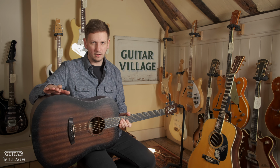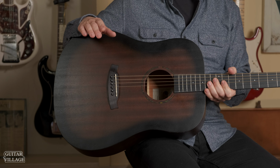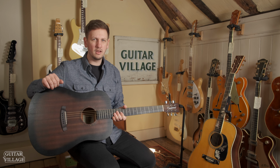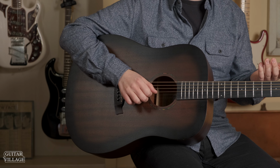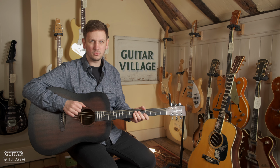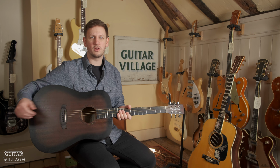Now, why is it £99? This is made in the Far East, so the production costs are much lower. The wood selection is not going to be anywhere near as good as the Martin. In terms of sound, for £99, this is an incredible guitar. It sounds great, and this would be the perfect first choice for any new guitarist.